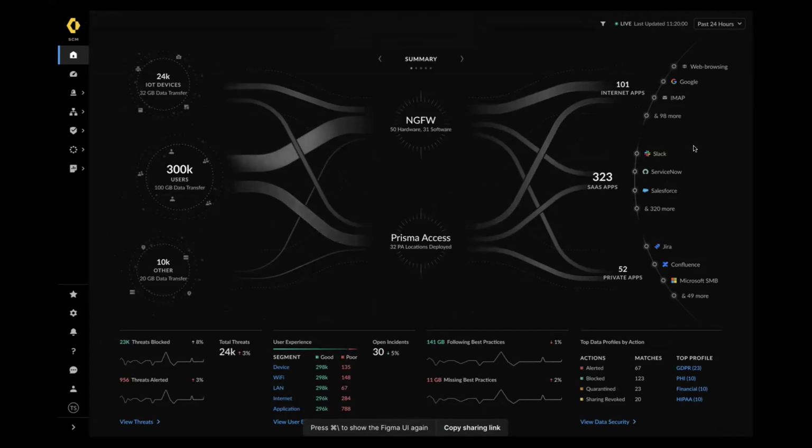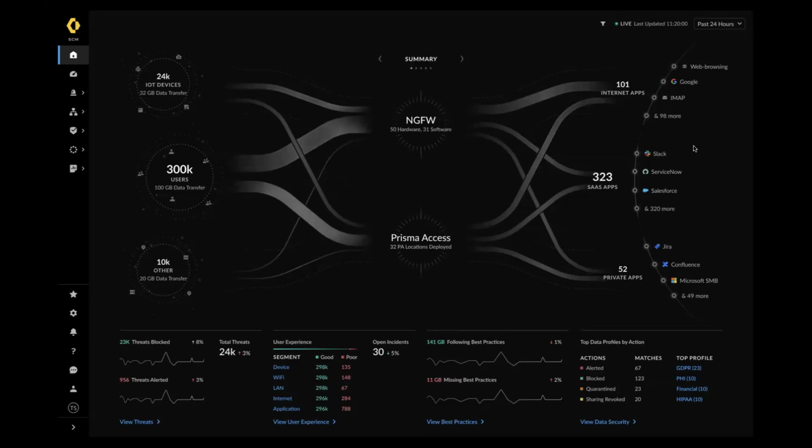So we'll walk through a demo of what our Strata Cloud Manager command center looks like, right? And again, this is Figma. We do have recordings of this as well. We'll share links to this and the recording, but if you're not able to access, I think like Tiffany said, we're also building a PowerPoint slideware-based demo of the same thing, right?